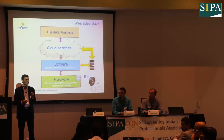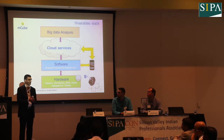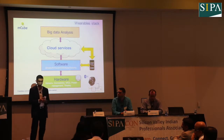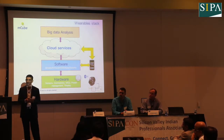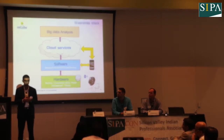Power management is another area. You probably hear it on and off. You want your wearables to last in terms of your battery power for at least few days, if not for weeks or months. You don't need to be charging every 8 hours because that's going to soon lose your interest in that application. And displays are what makes it really nice to look at. And in the display market also there is a lot of innovation in terms of wearable displays.